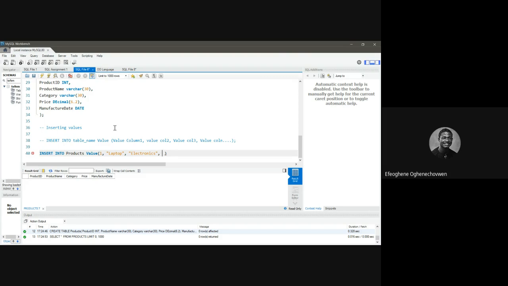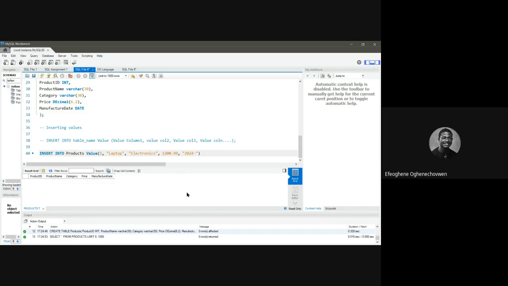So we can say 1200.99. For the manufacturing date, put this in double quotes. We use what we used yesterday, 2024.